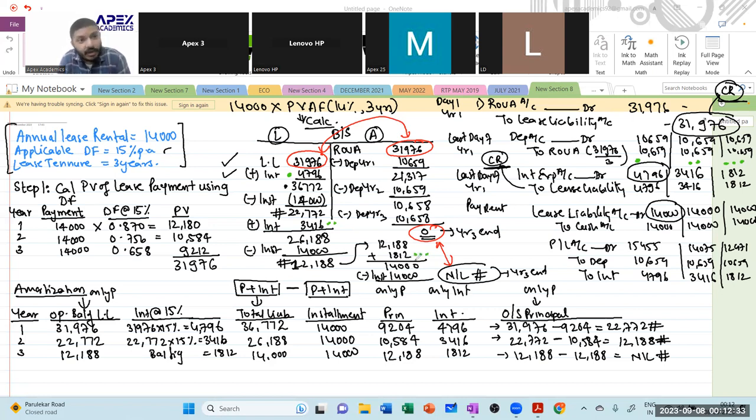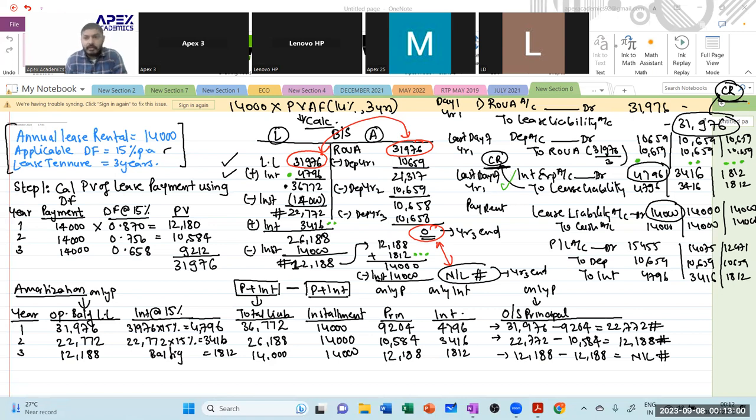Interest is an expense. Debit all expenses and losses. Yes or no? Please tell me that. Yes, sir. Liability increased. Do I credit the liability, or what do I do? Credit it. Liability balance is increasing, so I have to credit it. So I credited the liability and debited the expense. What is the entry? Please read out the entry on the green tick mark. Interest expense account debit to lease liability.